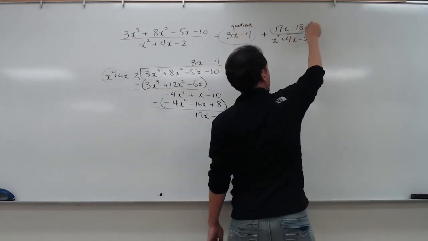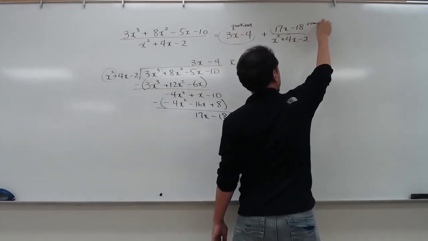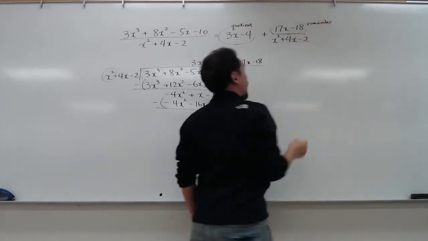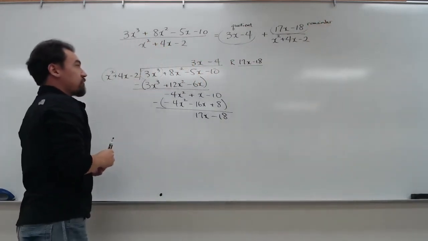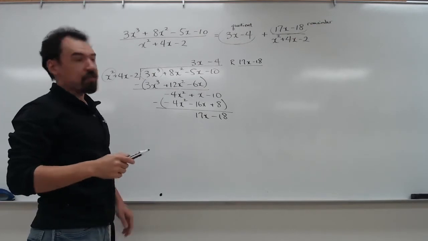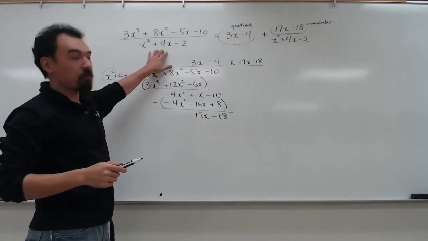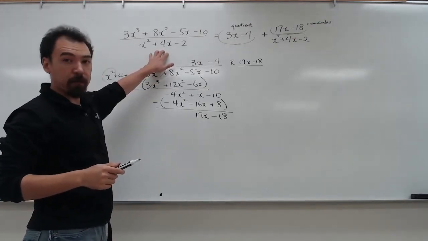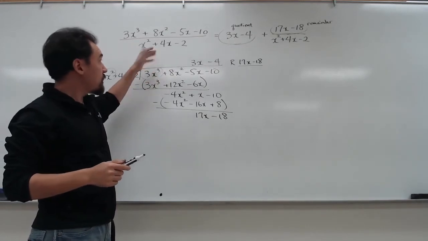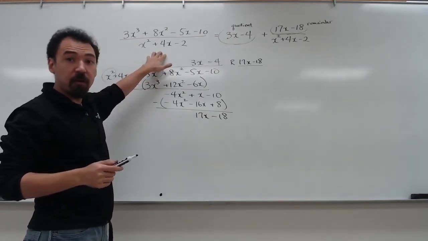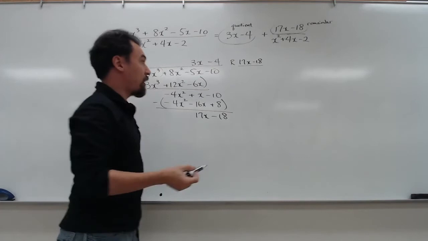This is the remainder. Now, you might ask at this stage, what is x not allowed to be in order for us to end up dividing by 0 here? So we could set the denominator equal to 0 and find what would make the bottom equal to 0.